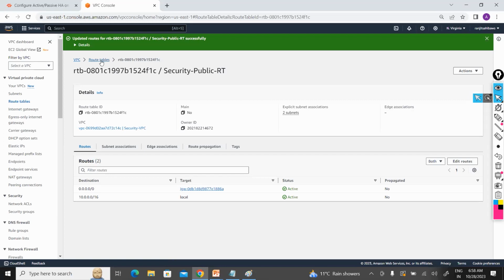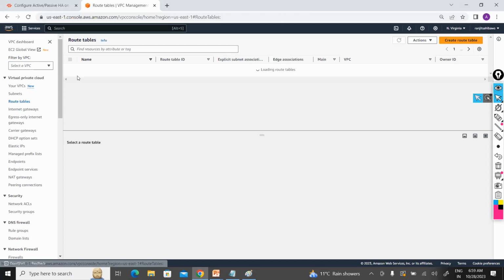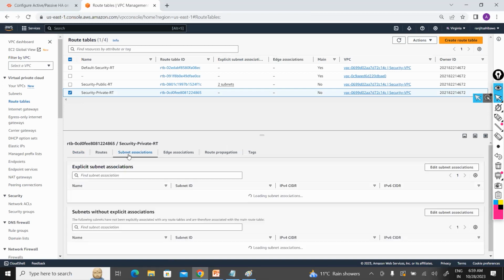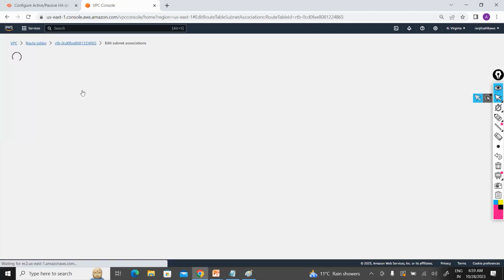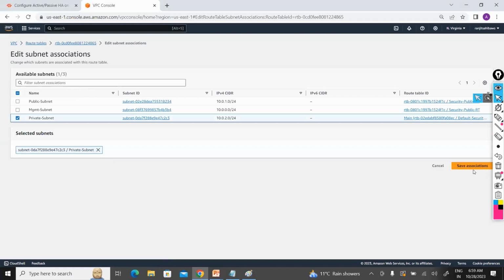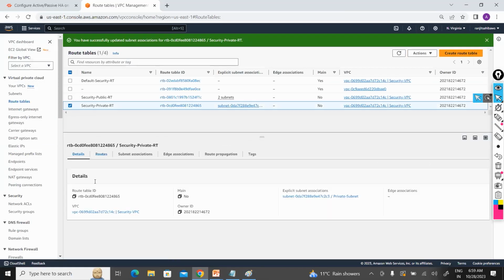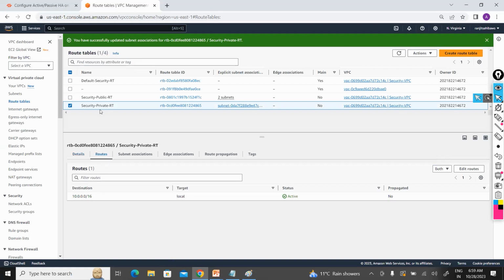But my private subnet will not be able to send because the private subnet is not part of my public routing table subnet association. So this is my private routing table, right? In that private routing table, I will say okay, this routing table is for my private subnet, done. But I will not create any external route, right? Because I don't want this subnet to communicate to the internet through the IGW, right? So we want them to send all the traffic to the Palo Alto, right? So this part is done.